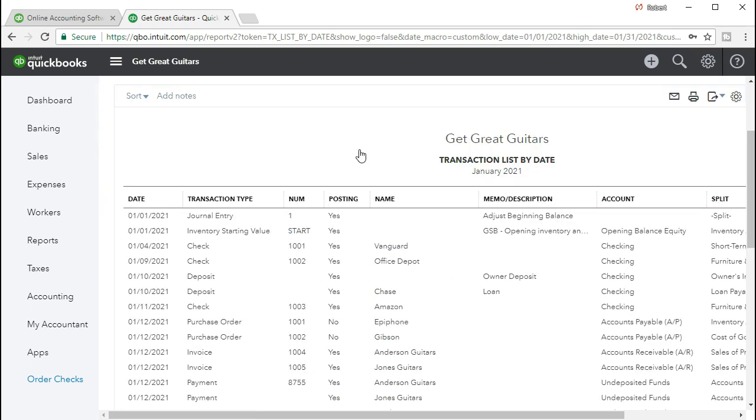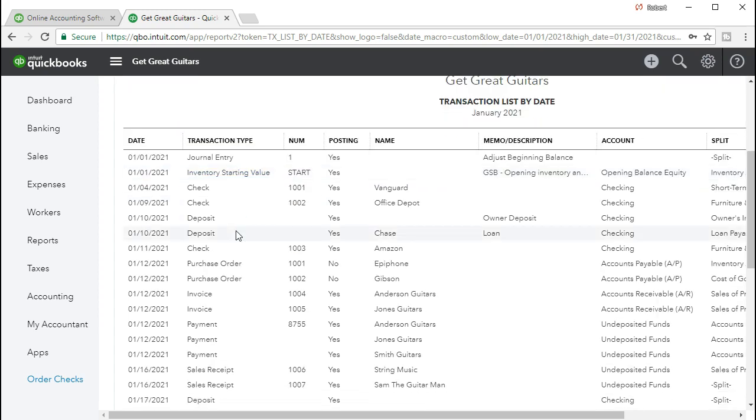We'll run that report, and here is that report. We have the dates on the left side, and we're going to have the types of transactions, and this is what's great about this report. It gives us all the transactions we have. It's great for taking a look at what has happened over a month. It's also great if we're comparing what we have done to someone else, such as in grading. So this is a good one if we're working through this problem.